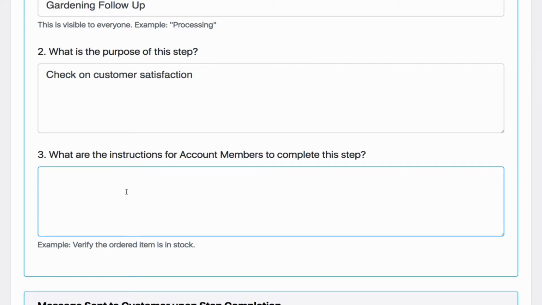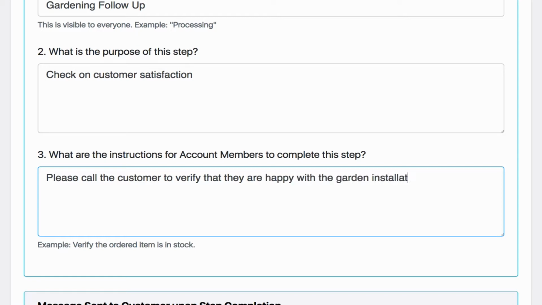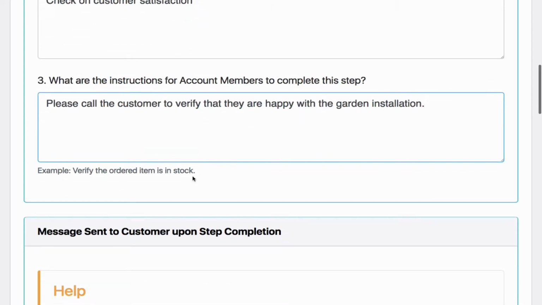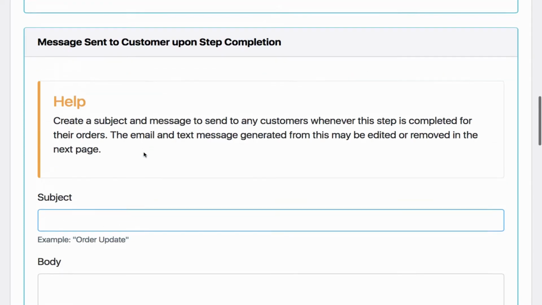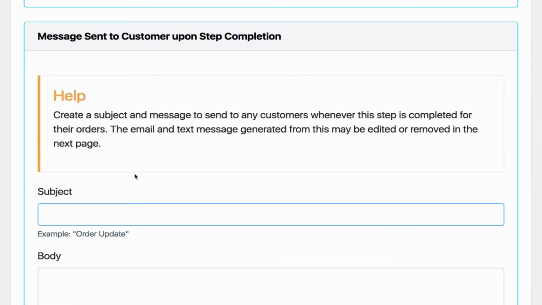And the account members, we're going to say, please call the customer to verify they are happy with garden installation. And in this case, maybe we don't need follow-up because it's just a direct order, so we won't complete a customer email here.